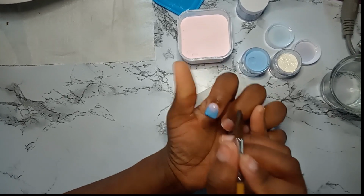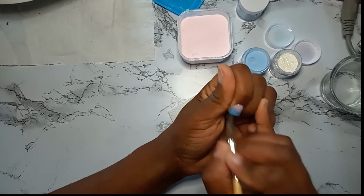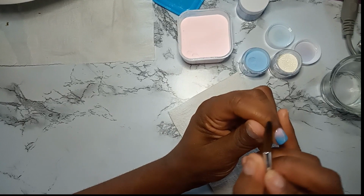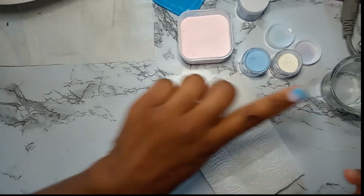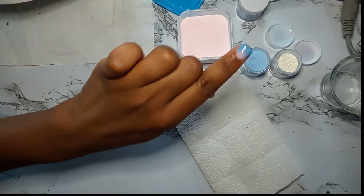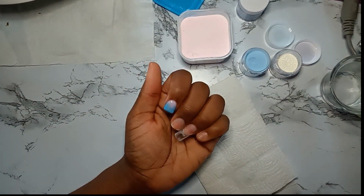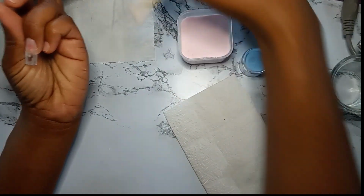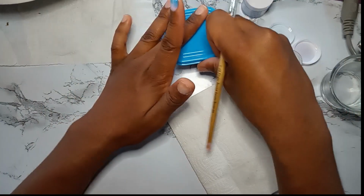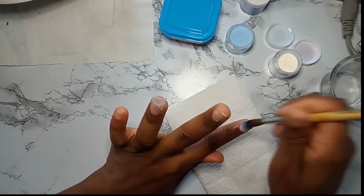And here it is, I'm showing you, I put that acrylic in. I tucked it into my cuticles. It's smooth. It looks good. I did a little ombre because hers was an ombre. It was cute. The top of the nail was blue and at the bottom was like a gold glitter. And I was like, that's cute, I could do that. So here it is, I'm just smoothing it out.